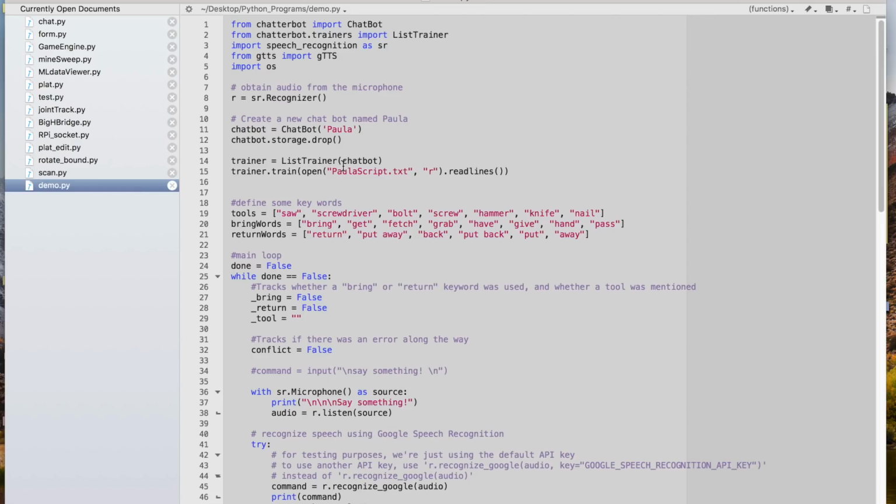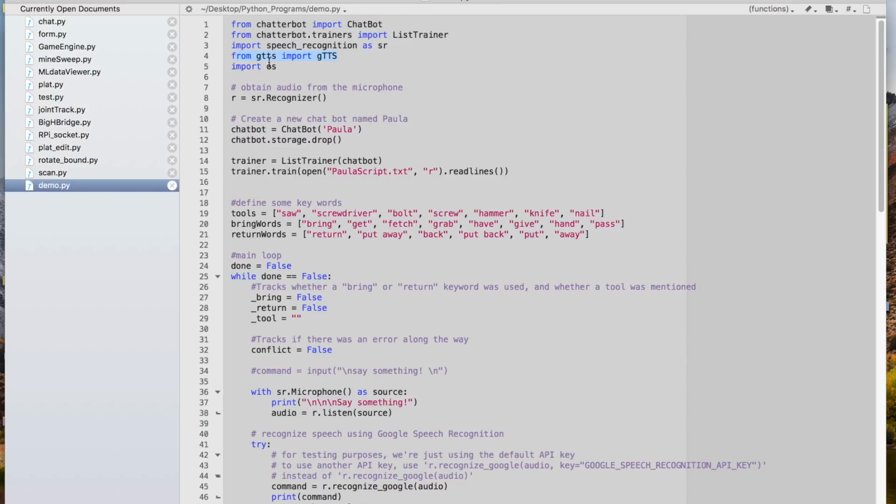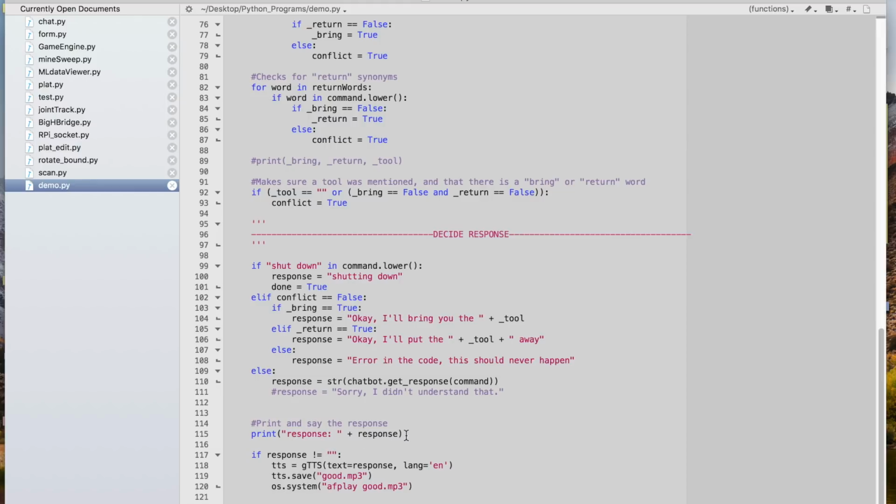Now we also want our robot to respond to us in speech instead of in text. So we'll use another library for that, text to speech. And we're also going to need to import OS, just so that we can send commands to the terminal through our Python code. Great, just like before, the requirement's already satisfied, but for you it should start downloading some stuff. We'll import that. Now what we'll do is, in addition to printing the response, we're going to check that the response isn't nothing, and if it isn't nothing, we're going to save that response as an MP3, and then play that MP3. So let's try that out.